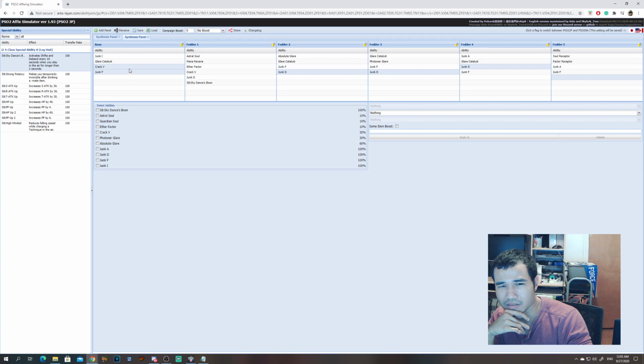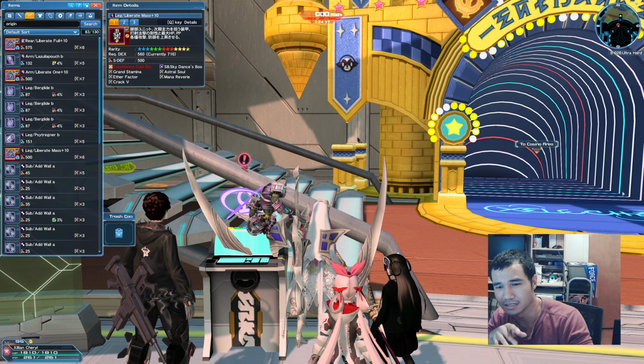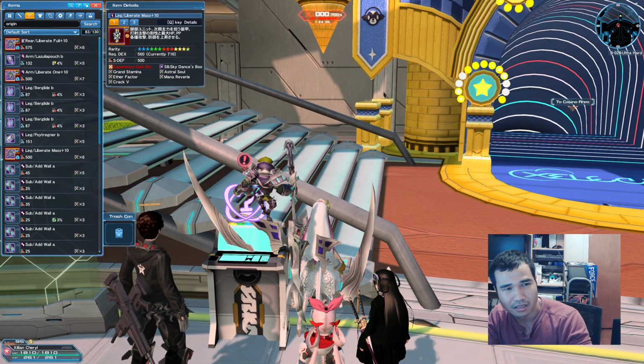And most of the materials that I kept from farming a bunch of stuff, it was able to help me save a good chunk of my money. But the glares in themselves are stacking up against me. Now I got everything except this piece, Fodder 2, which is Absolute Glare and the Glare Catalyst. I have been using Monica, surprisingly.